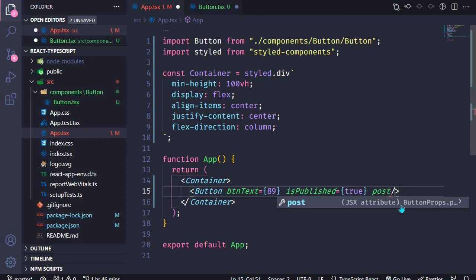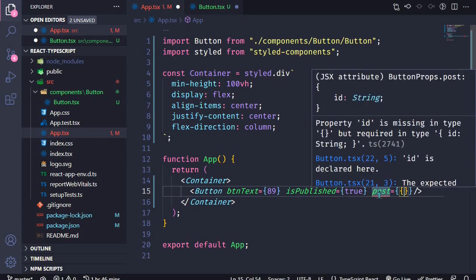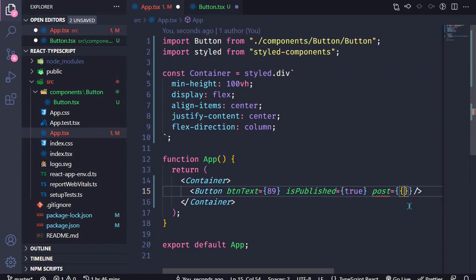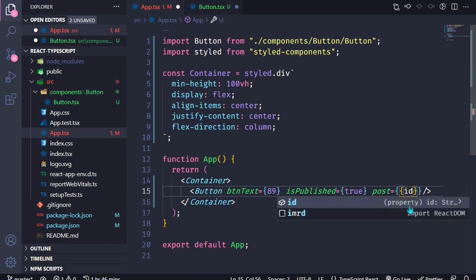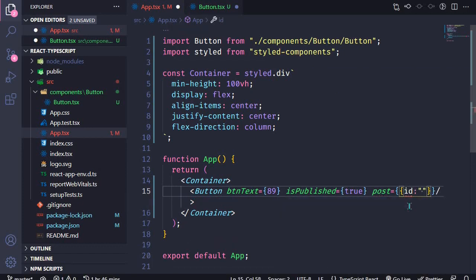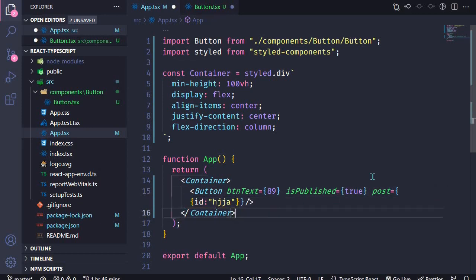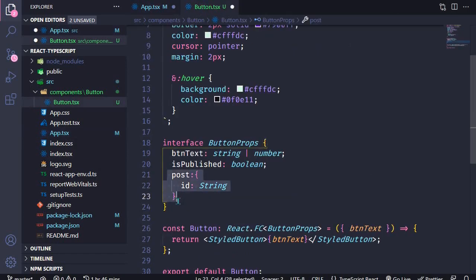You can say that our post is equal to this. Now it will be an object, and this object should have that property which is ID, and it should be a string. So we can say the ID is maybe anything right there. So you see, you can pass an object as a prop and you can check its type just like this.